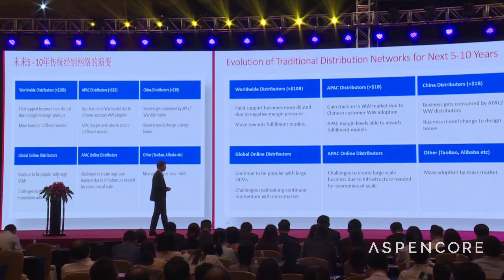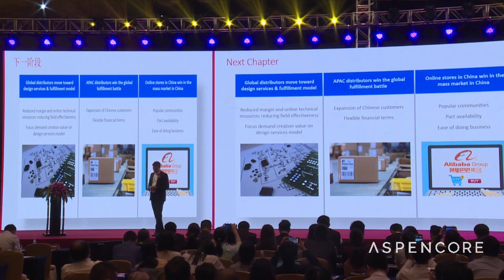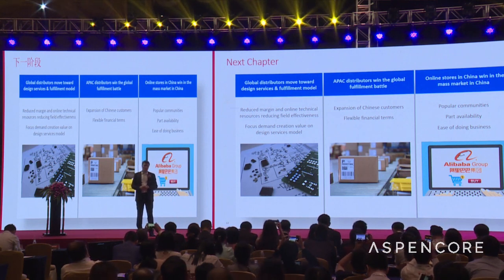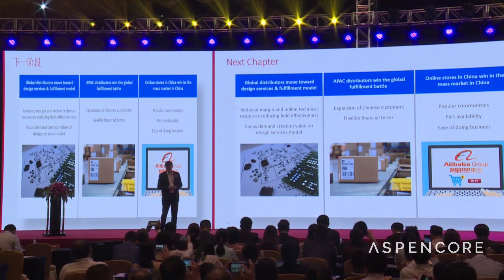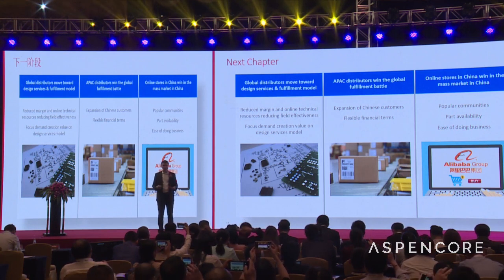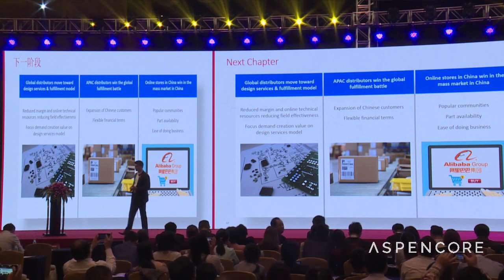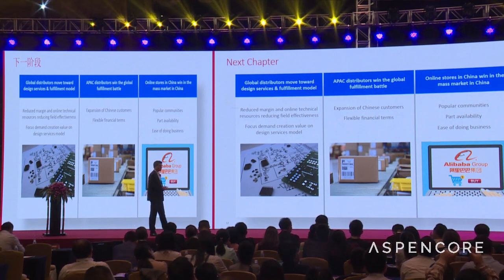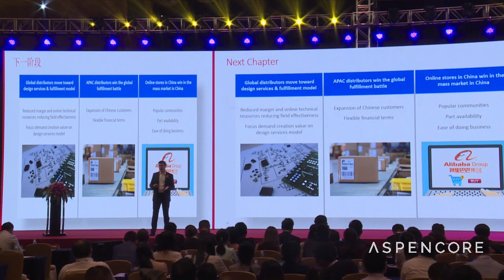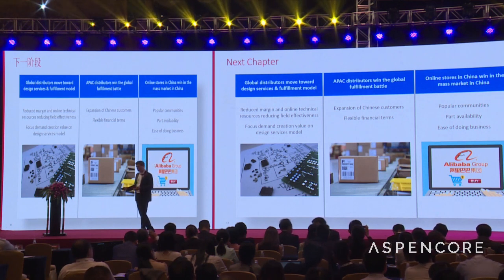So in summary, what I see as the next chapter is global distributors focusing on demand creation via a design services model, where they're able to add more value, getting customers to the next step technically and offloading customers' technical support. I see the Asia distributors winning the global battle in the medium to long term, primarily because they have margin models that support that today, and they can roll those margin models, which are generally lower than the big globals, out in fulfillment models and still be profitable.